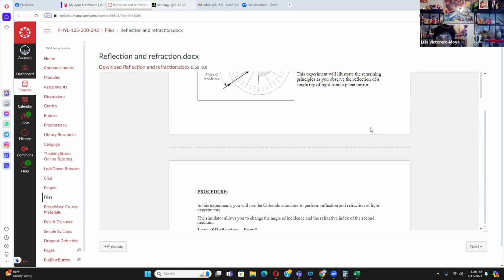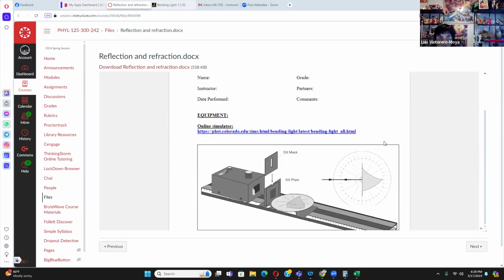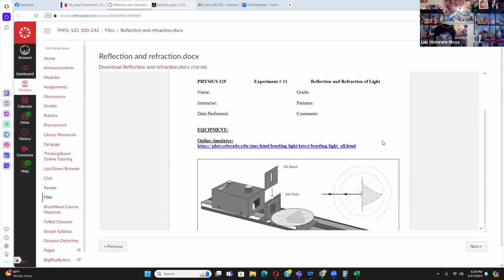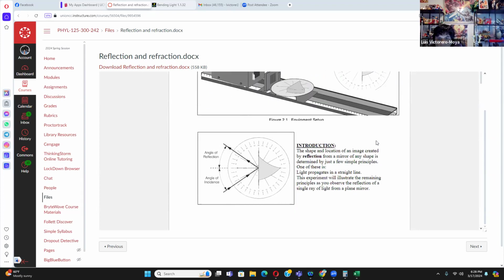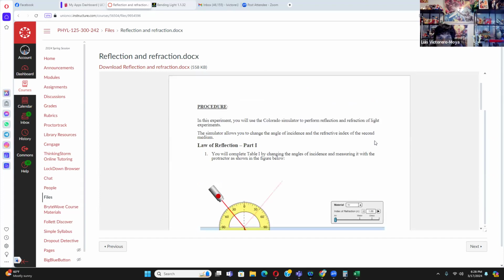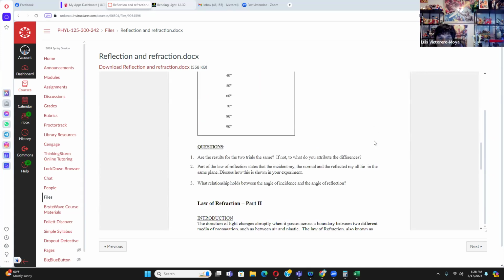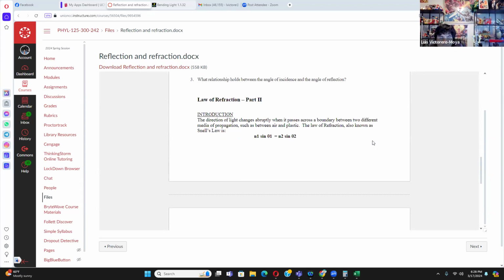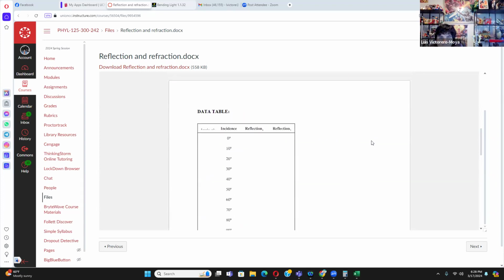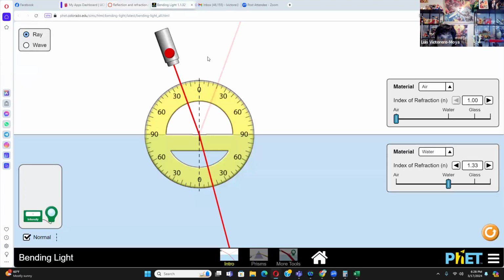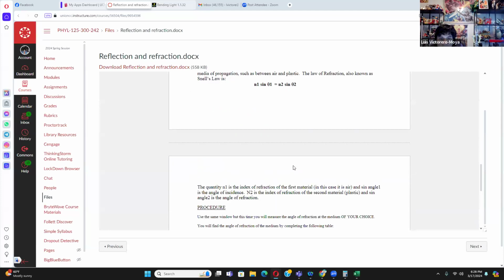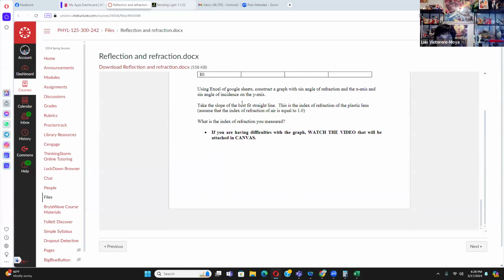This will be the video for the reflection and refraction experiment. In here, you will be investigating the reflection of light and the refraction of light, part two. Part one is quite simple. It's just basically reading the values in the app. Part two, however, you have to do a couple of calculations and a plot.